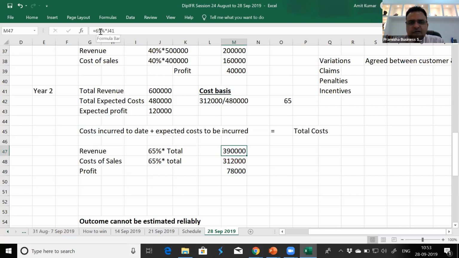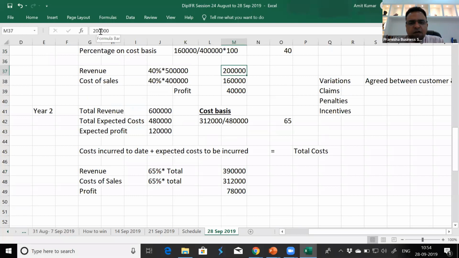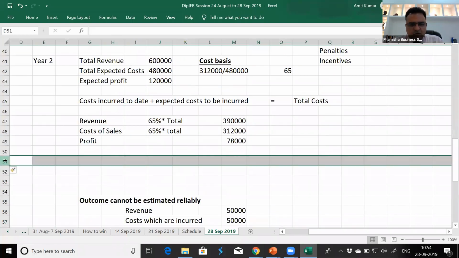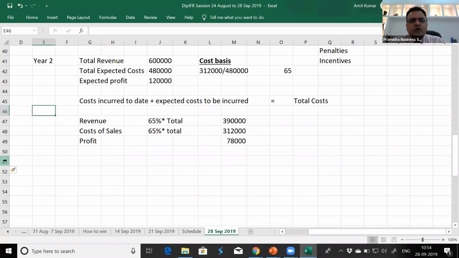How much have I already recognized in year one? In year one, we had already recognized 200,000 of revenue. We have already recognized 160,000 of cost. So this year we can recognize only the differential amount. So why do we always apply the percentage on the total? To know how much we can recognize till date, out of which we had already recognized something in year one, and we have already recognized something in year two. We'll be successful in recognizing these amounts over a period of 2 years. That's what performance obligation being satisfied over a period of time is. So we are spreading the cost and revenue over a period of time. Something we have recognized in year one, something we'll recognize in year two.